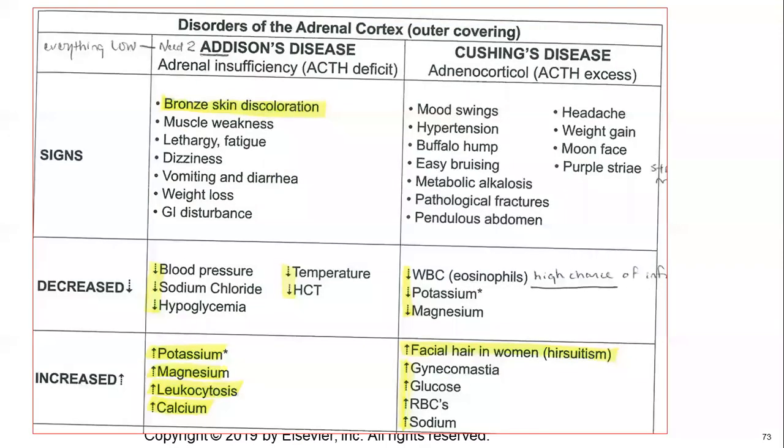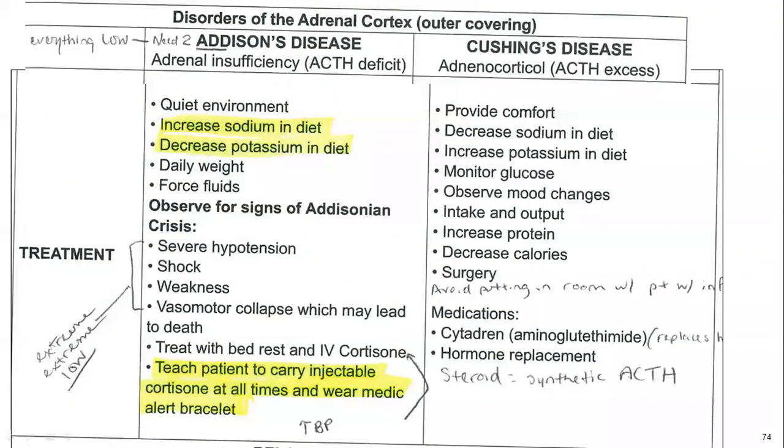Whereas the Cushing syndrome, basically too much secretion by the adrenal cortex. So right now, I am going to tell you something important. The Cushing syndrome is an immunocompromised patient. If anybody has a Cushing, it is an immunocompromised patient. So infection is more common in Cushing patients. So they need an isolation room and they need a private room.